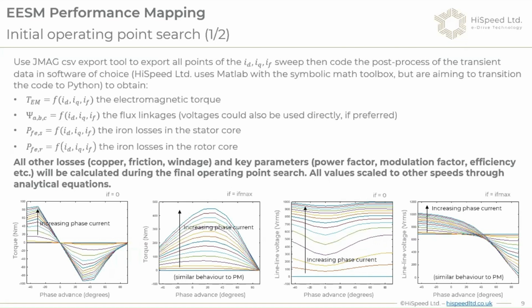So this here is a plot of the torque as a function of the phase advance angle for increasing currents. And you can see that if I apply a field current that is at its maximum, these curves become more like something of a PSM curve type. So when the optimizer has to find the optimum point, and the same applies for the voltage, by the way, the voltage waveforms are very, very different between the two use cases, whether we have IF0 or IF is Imax. And this is where it's very important to make sure the optimizer is programmed in a way to be able to differentiate between the cases.